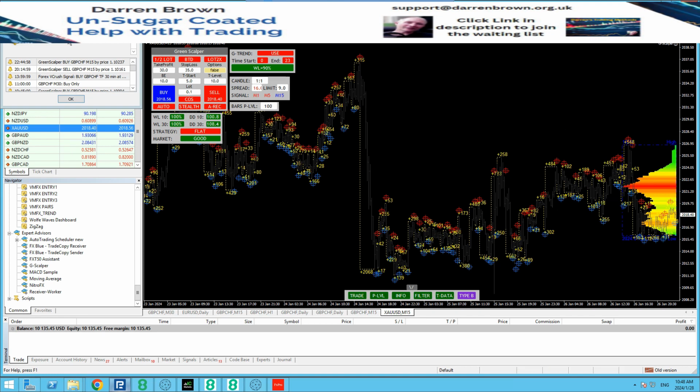Now you can see that while I'm playing around with this, also I've got an alert that's popped up in the corner here that's showing that the green scalper buy GBP is showing me here certain points that I can jump into. Okay, now this is a very powerful, very powerful indicator with the bot as well, because it will actually start trading for you once you get this set up.